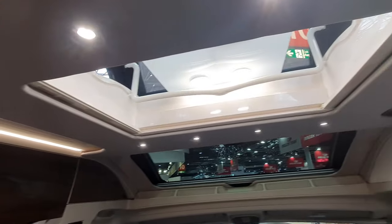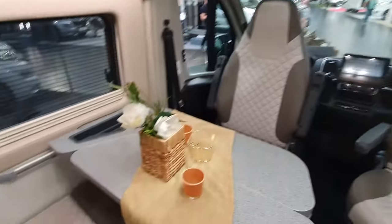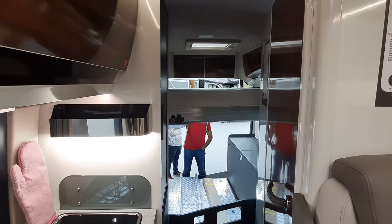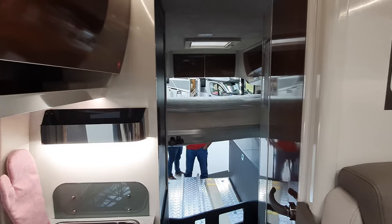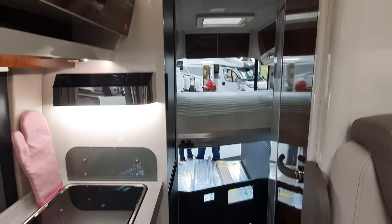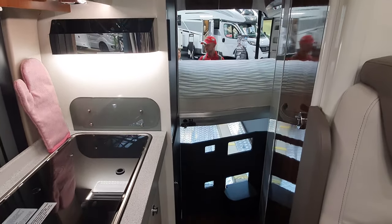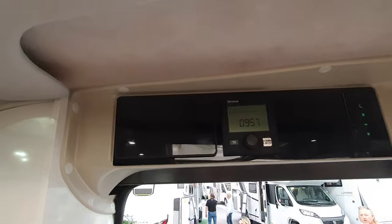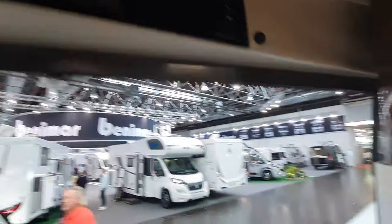Now the problem with Mobile Veta is it does have a bit of a reputation - oh, there's the bed going up and down - for things falling apart, and I've just seen that happen here. It shouldn't be going up and down with the 12-volt turned off. I can't explain that, and I can't turn it back on again.